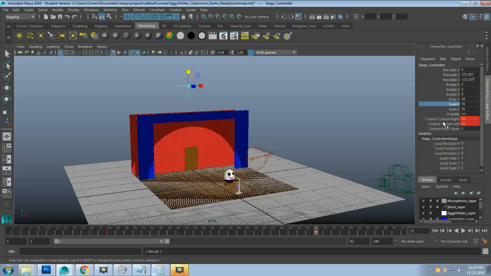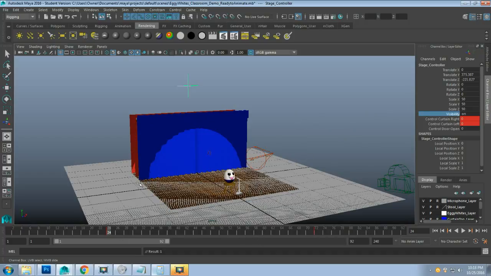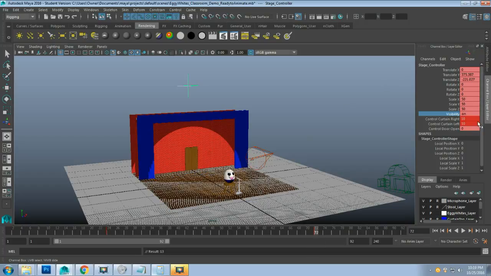Avoid using the S key, and the reason I say that is the S key records extra frames and extra attribute values that we don't need, and it's just kind of garbage in the scene. It's data that is being stored for no reason, and it slows everything down. If you have used your S keys, for example, if I go back to 24 and I just hit the S key, you can see it records everything. And then I'll jump back to frame 72. I'll hit the S key again, and it'll record everything.